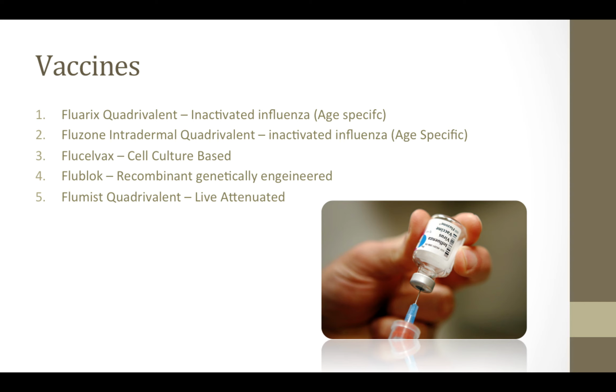Just a fifth example of that would be FluMist quadrivalent. It's a live attenuated influenza vaccine in which a pre-filled intranasal sprayer is used for administration to people ranging from the ages of 2 to 49. The vaccines are specialized and dependent on age and or allergic responses of the body for infants, children, and adults.